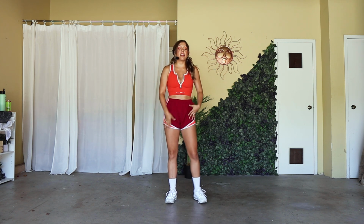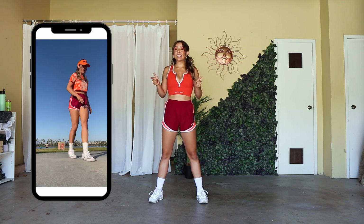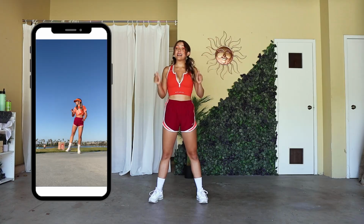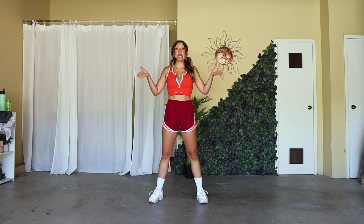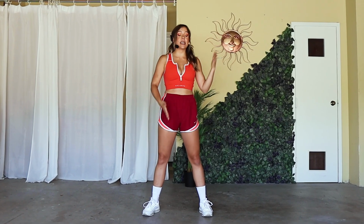Now, this is something that I would say is a part of my own personal style. I really love that floaty, effortless look. And even though it may look easy, most of you probably know it's not. Let's jump right into the tips, because I have a lot of input and advice to share.